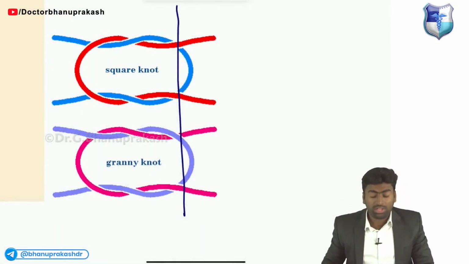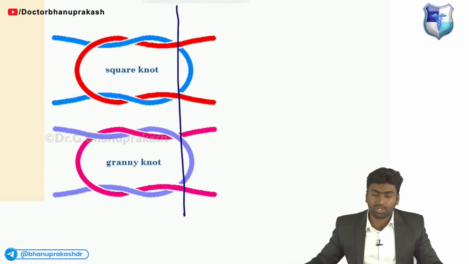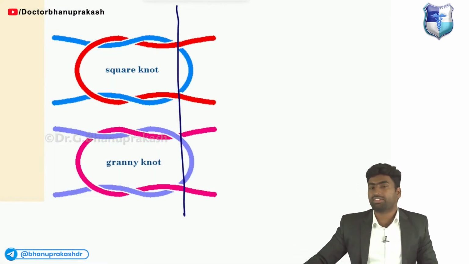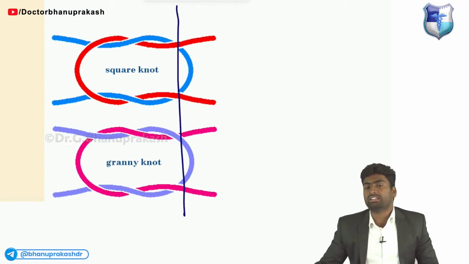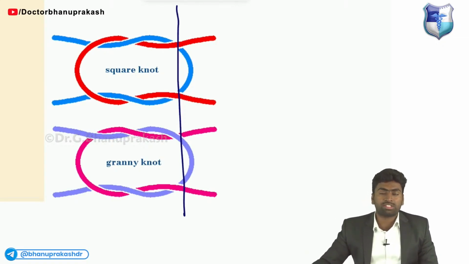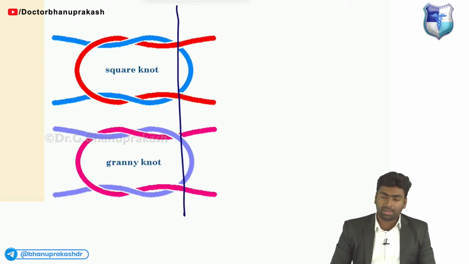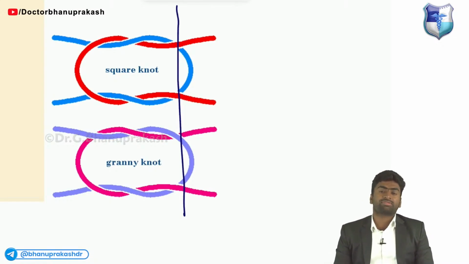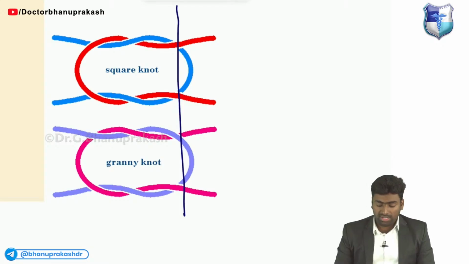If you see here, they will ask you which of the following suturing techniques has been used in this condition. So you need to identify whether this is horizontal mattress or vertical mattress. They will give you options: which surgical technique has been performed: subcuticular suturing, surgical mattress, vertical mattress, or horizontal mattress. Like that they will ask you.